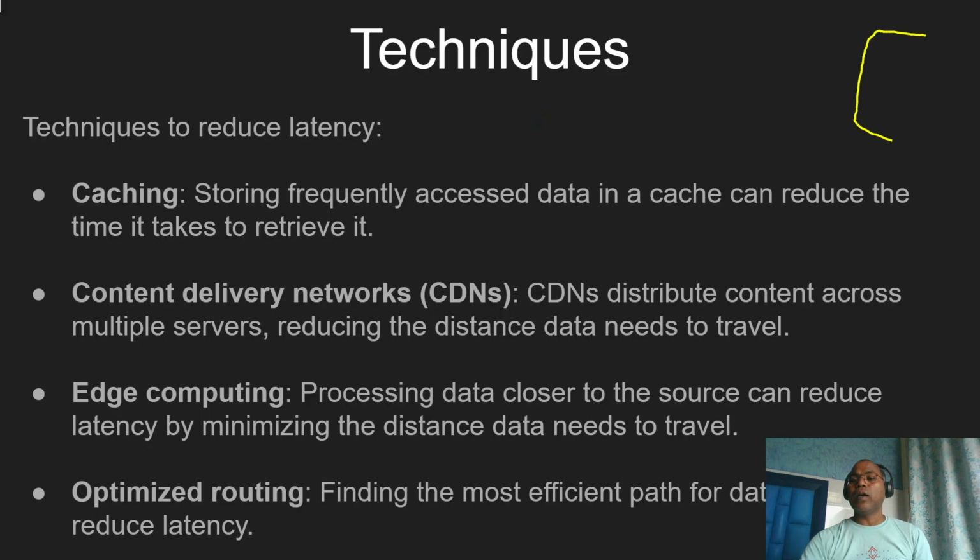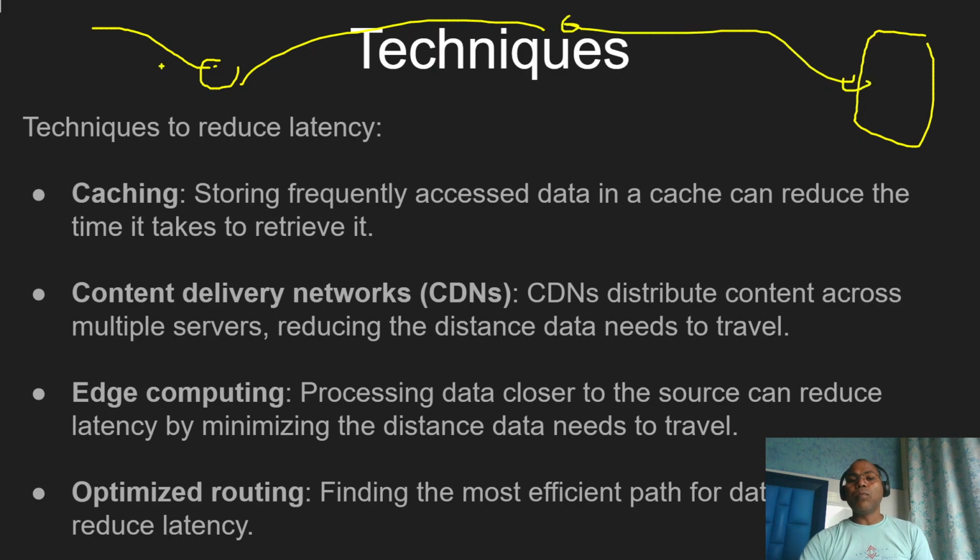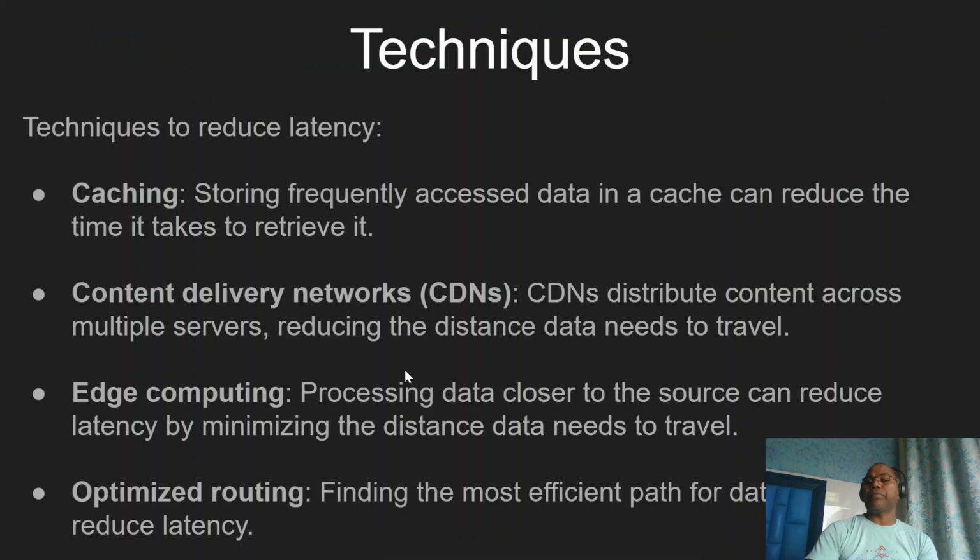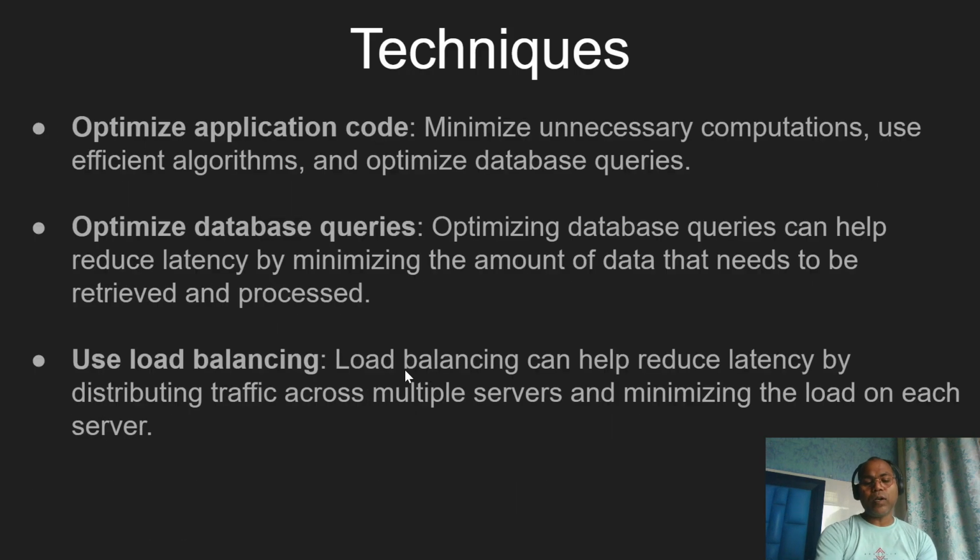Maybe our server is here, and our request goes to hop number one, hop number two, and then the request is received here. So due to the networking concept, through multiple hops and multiple channels our application receives the request. So we also have to trace the complete user request and system request and the number of routings. Is direct routing possible, and how much can we minimize indirect routing? So we have to find the most efficient path that data travels from the client to our application. We have lots of techniques.